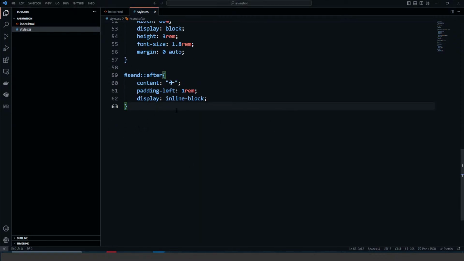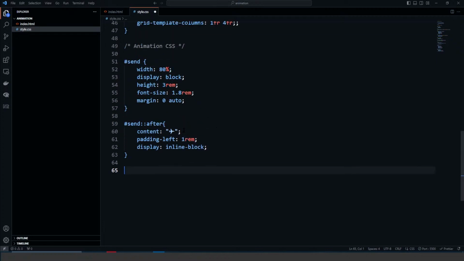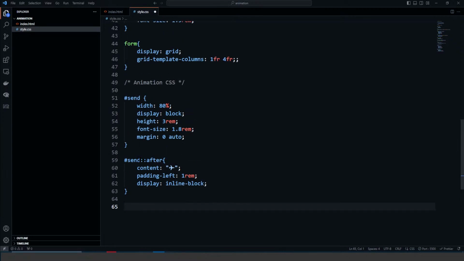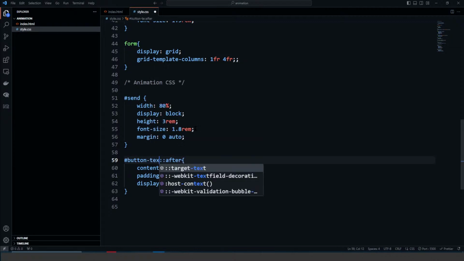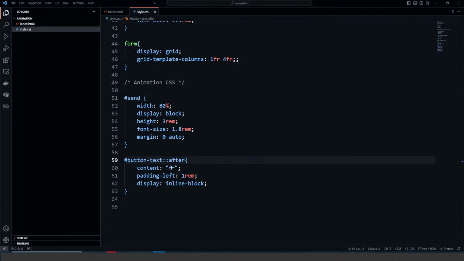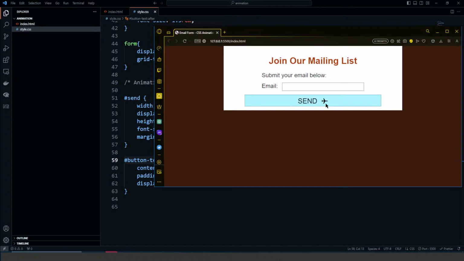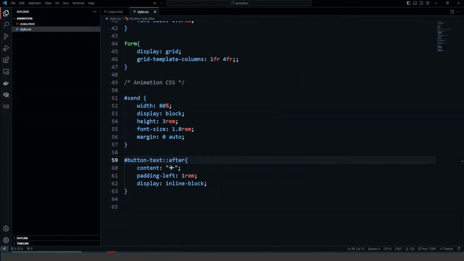So what I want to do here is when I hover over the button, right? So we are learning about the pseudo selector of hover here. So my button is, actually technically this shouldn't be send, this should be button text, but I think it is the same either way. So we'll just change that like that, because button text is the span with my text in it. Send is my button.